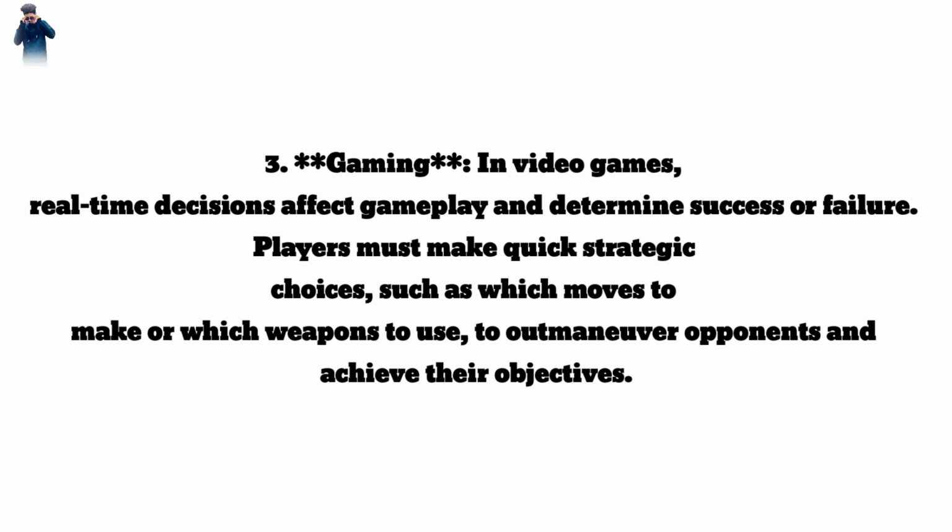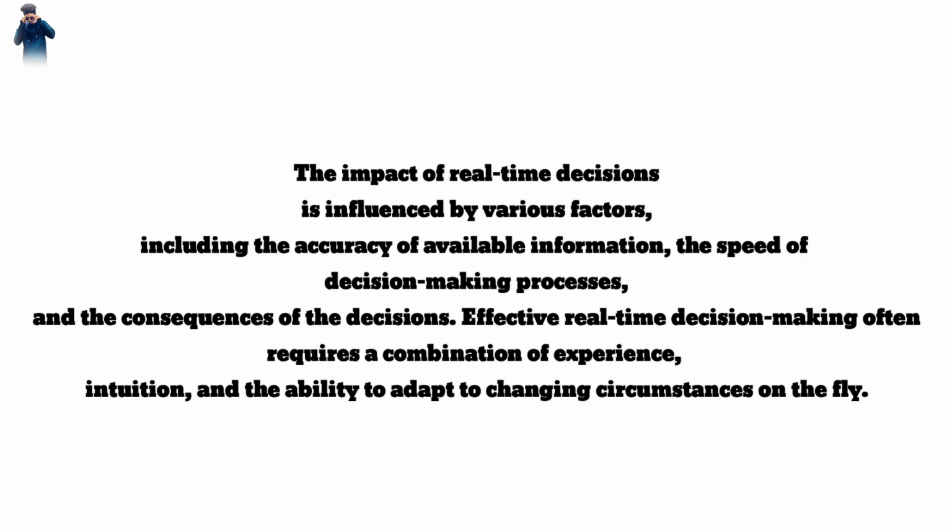and achieve their objectives. The impact of real-time decisions is influenced by various factors, including the accuracy of available information, the speed of decision-making processes, and the consequences of the decisions. Effective real-time decision-making often requires a combination of experience, intuition, and the ability to adapt to changing circumstances on the fly.